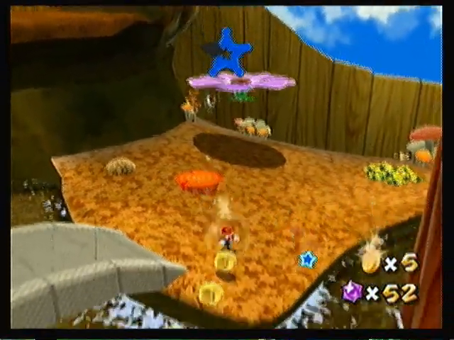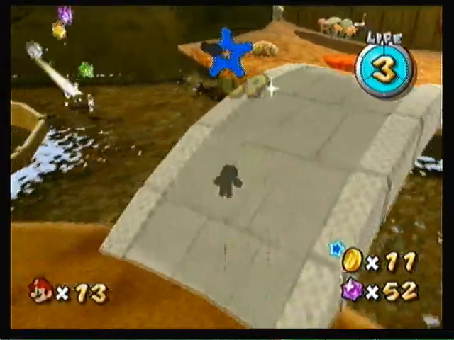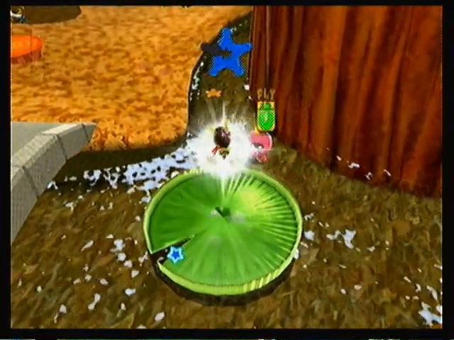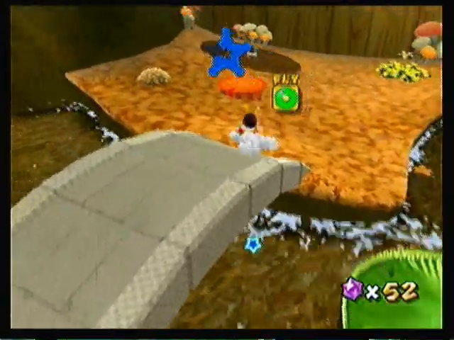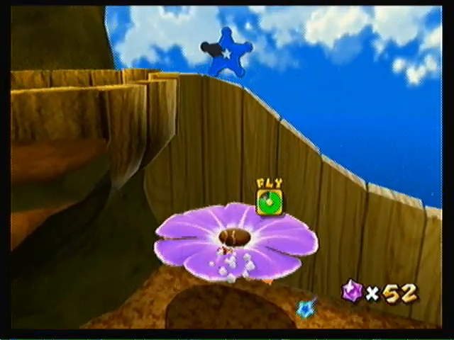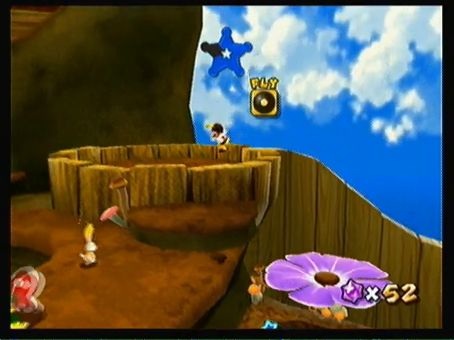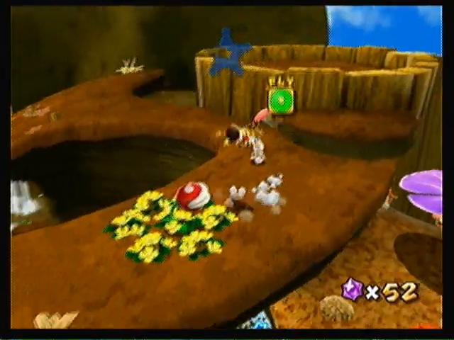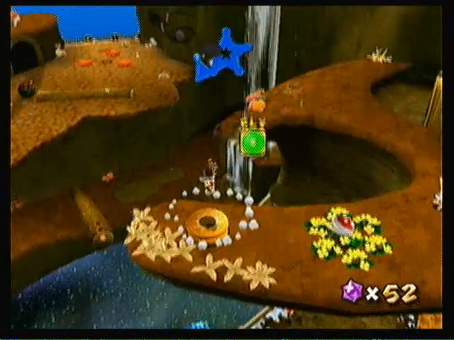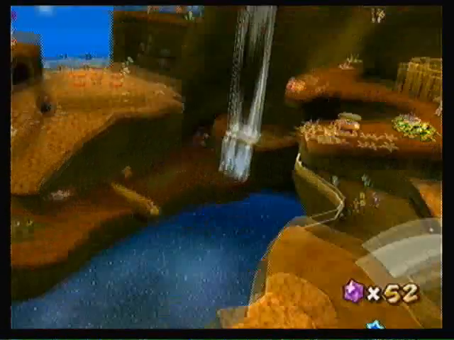Hey, look, coins. These coins are actually leading you under here, under the bridge, to the water under the bridge, to the one-up under there. Not that you really need that one-up in the first place, but hey, it's good to have. This guy is just crawling with one-ups too. It's ridiculous. The last starship, though, is right up here. And that causes all that to appear.